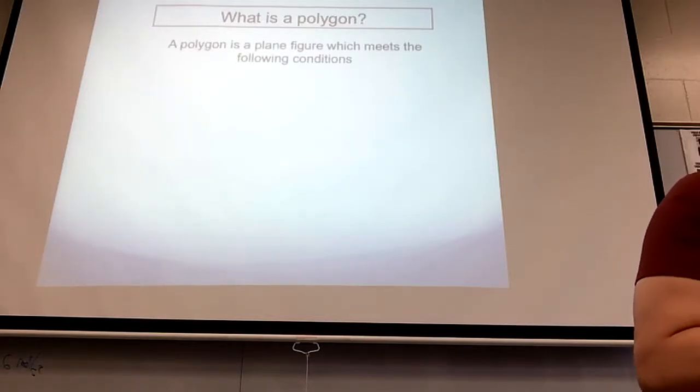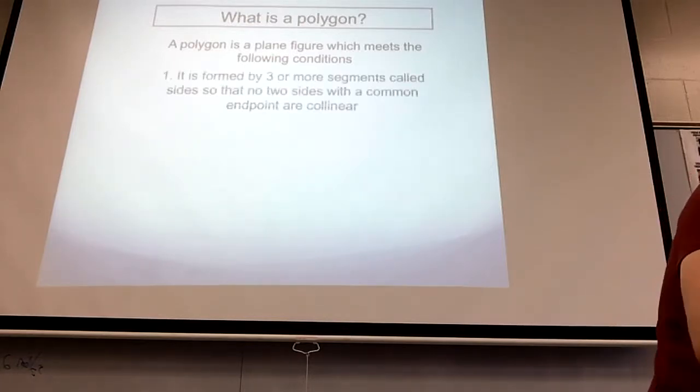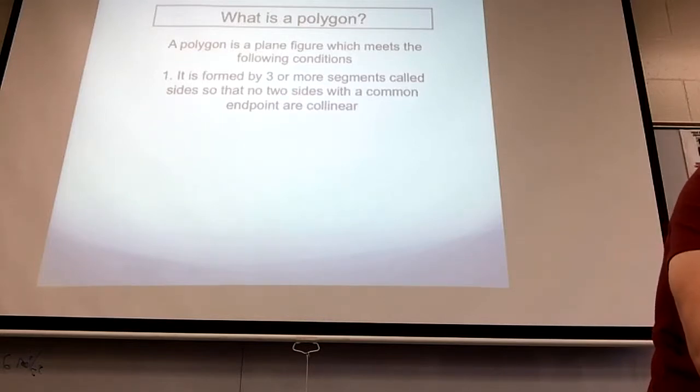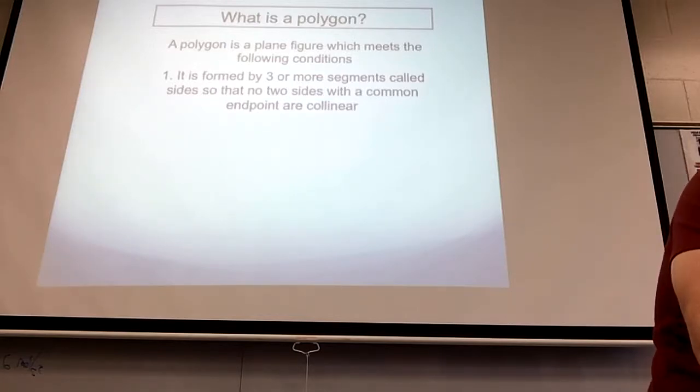If you want to write out a more formal definition for it, this is how it would go. Plane figure just means it's flat. We're not three-dimensional, so this is a flat shape. The first part, saying it's formed by 3 or more segments, is essentially me saying it's got to have 3 sides with nothing curved in it.